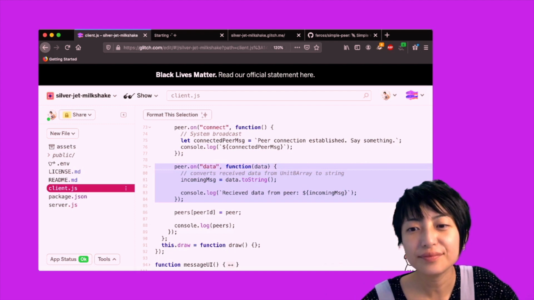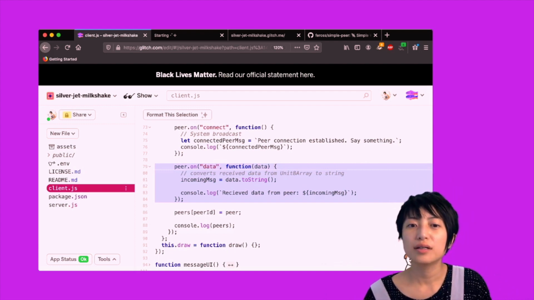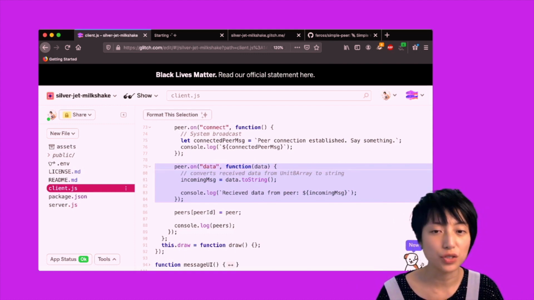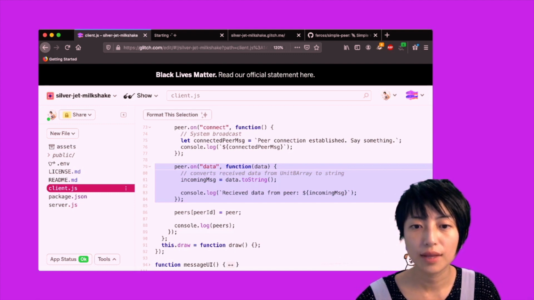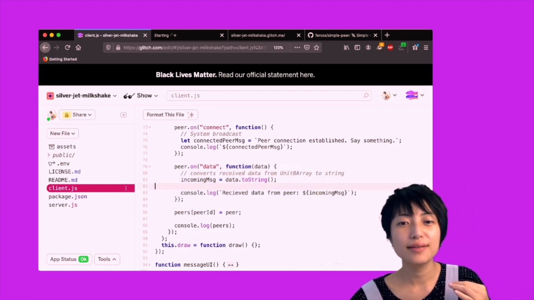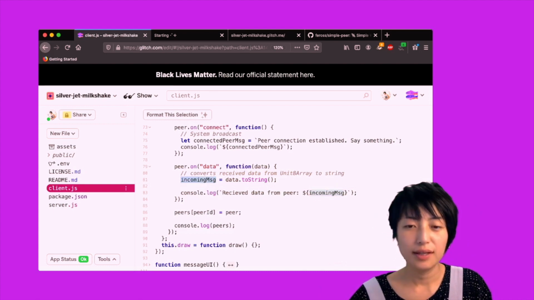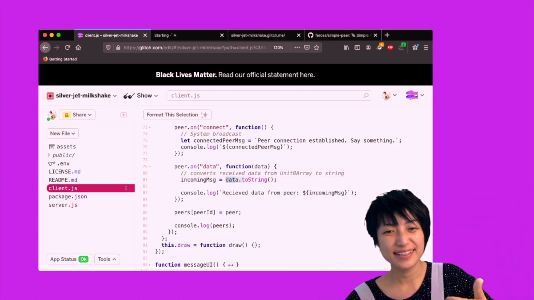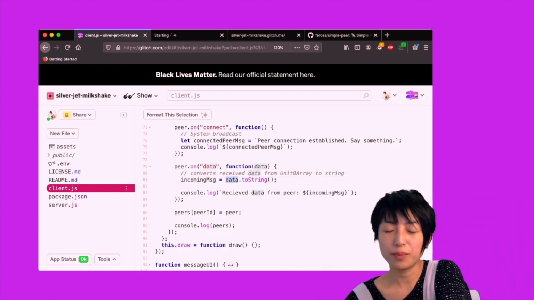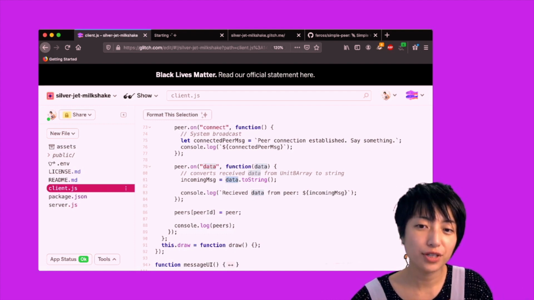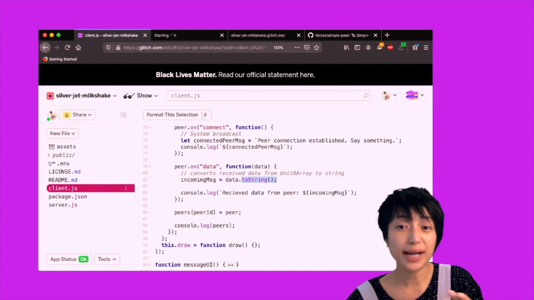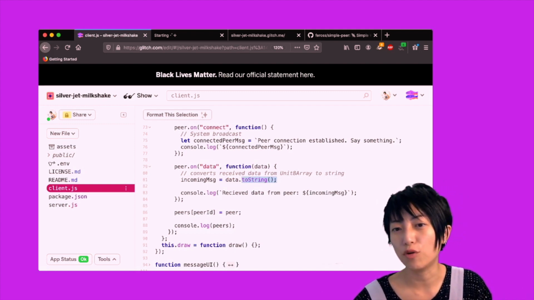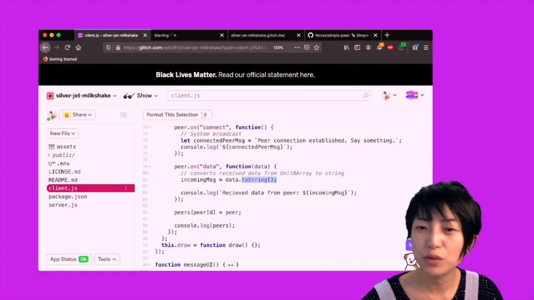So this part, peer.onData, this is where Simple Peer detects when data from your remote peer has been sent to you. So this incoming message variable essentially inherits the data that gets sent to Simple Peer from your remote peer, and it also converts it into a string, because by default the data is displayed in a Uint8Array form, so not totally readable by humans.